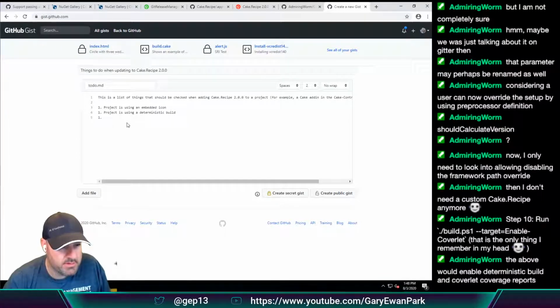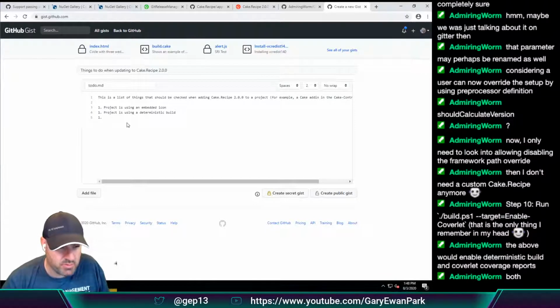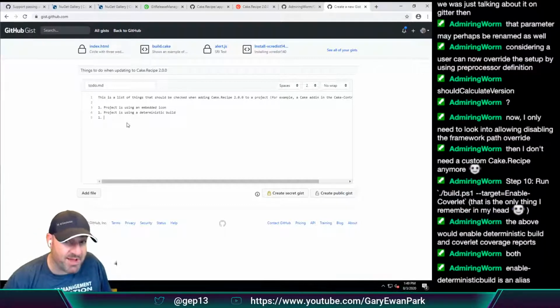The above would enable deterministic. Enable coverlet. I thought it was enable deterministic build, or have you created another one? The above would enable deterministic build and coverlet coverage reports. Yeah, I'm not sure it's called that, but I think I know the one you're talking about. But okay. I mean, if you can get away from using a custom Cake.Recipe, I'd be more than happy, because then you're fully back into the fold, and you haven't got cool stuff that we don't.